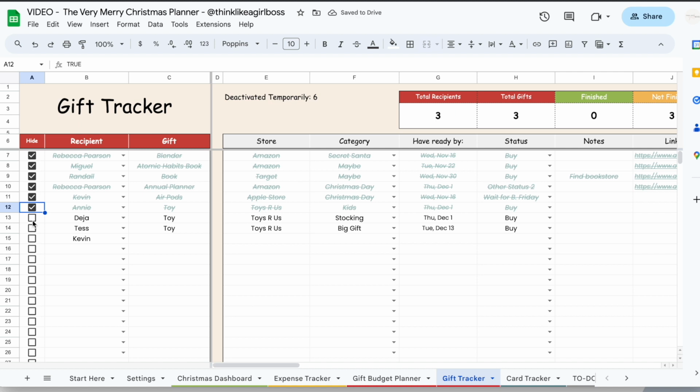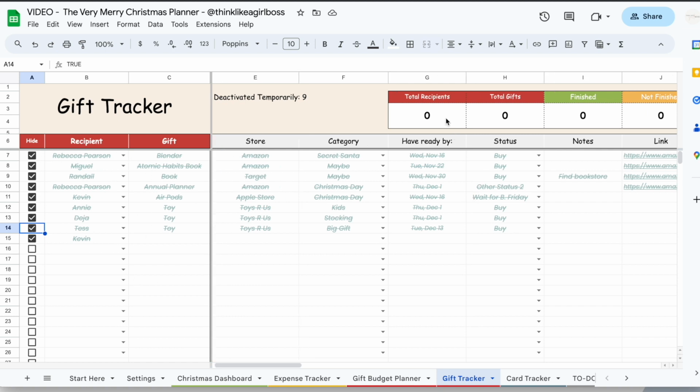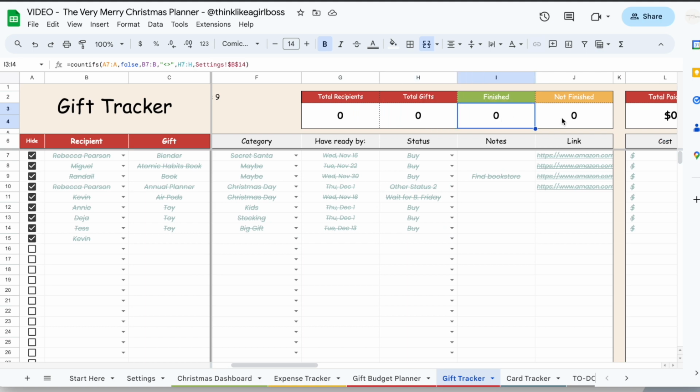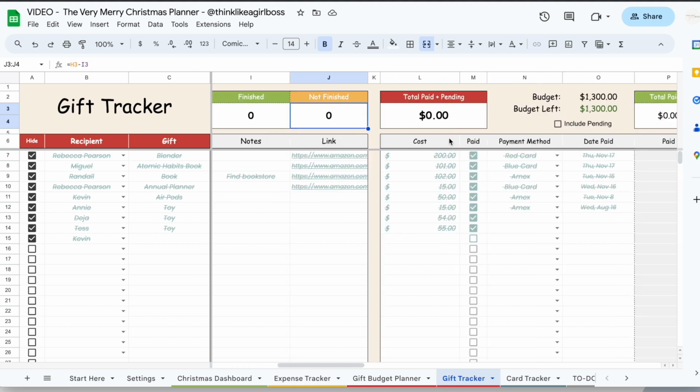So you can leave one checked and one unchecked for two different options, and then if something changes, you can just switch them back. So you can play around with these checkboxes instead of deleting the entire row. As you can see right now, I checked every single box, and this is all zeros. So it's behaving as if none of these gifts exist.